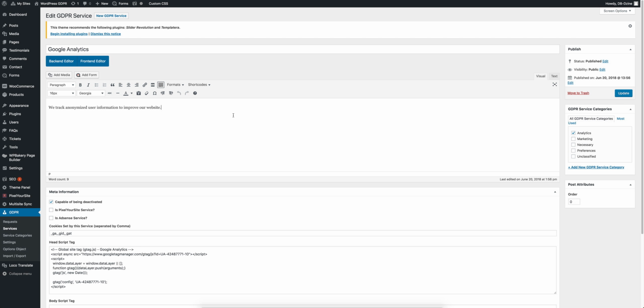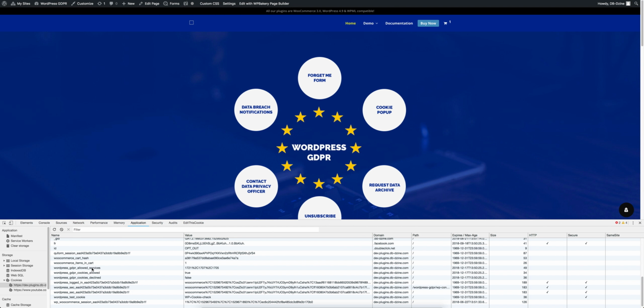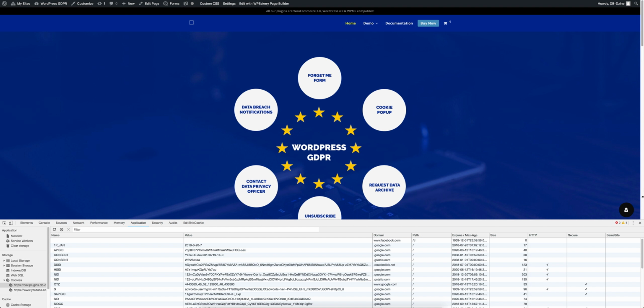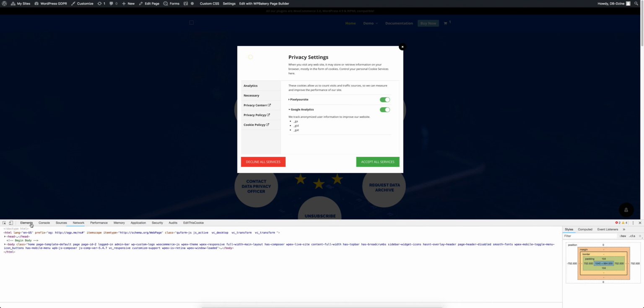So what we can now do is check if everything works. I will go to the website. I can see that GA and cookies are not integrated, and you can see that analytics is on. If we now go into the source code, we can see that there is no gtag, which is good.